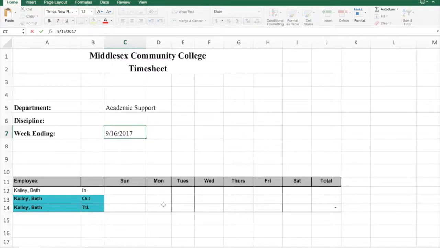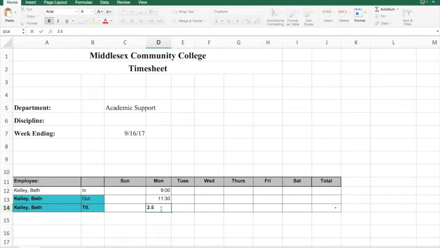When entering times, please enter it as standard time only, no military time, no AM and PM. For example, let's say on Monday you tutor from 9 o'clock to 11:30. So we would go to Monday and you came in at 9 o'clock and out at 11:30 for a total of 2 hours and 30 minutes. In the total box, we would put in 2.5, using 0.5 to represent 30 minutes.